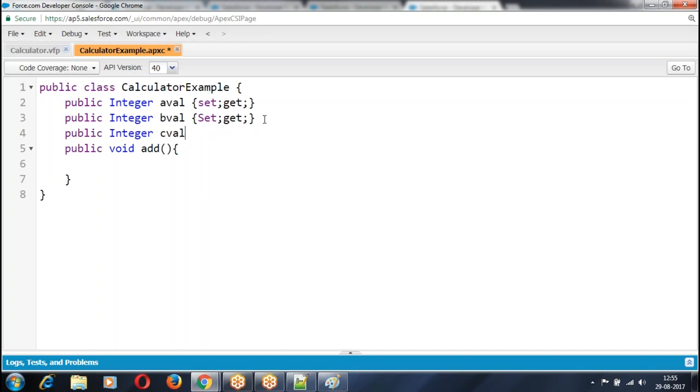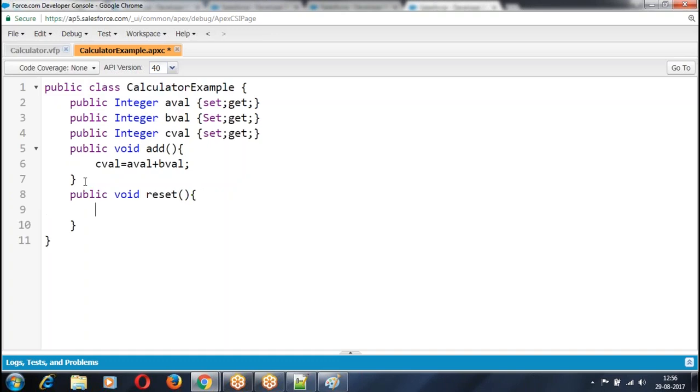Public integer C value equal to. We have public void when it's a reset: A value equal to null, B value equal to null, C value equal to null. Now, I want to use this class in the VF page. How to use it?